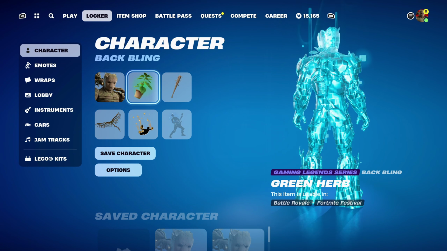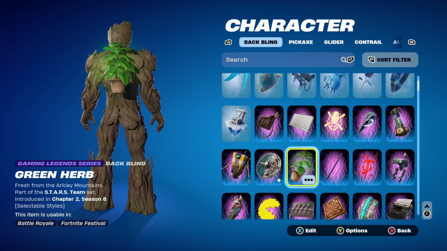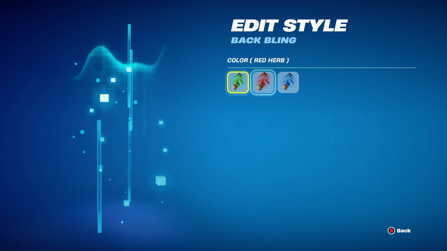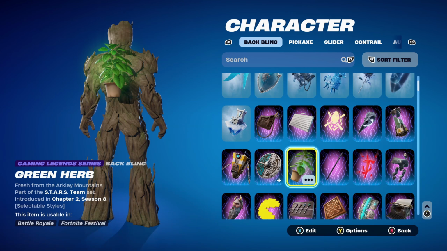Now for this one, I thought I'd use a Gaming Legends series backbling, which is a green herb, part of the Stars team set, introduced in Chapter 2, Season 8, and this is a green herb from Resident Evil. I'm just using a standard style for the green herb, as you see here. It has brown and a good bit of green as well.